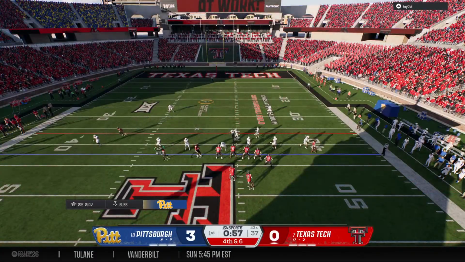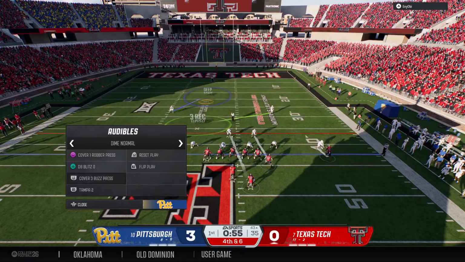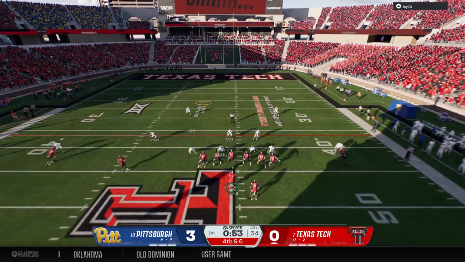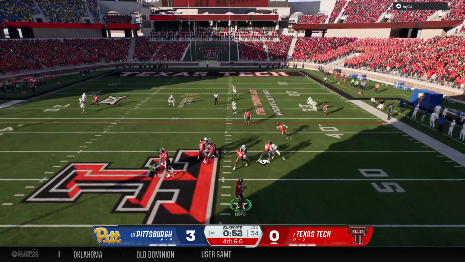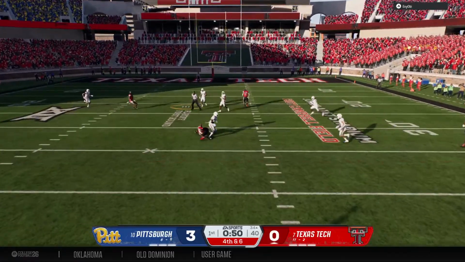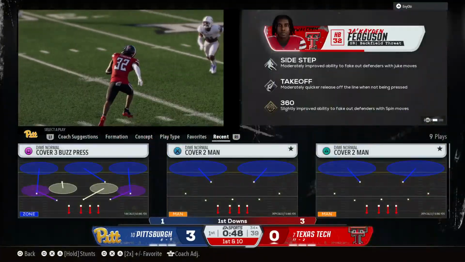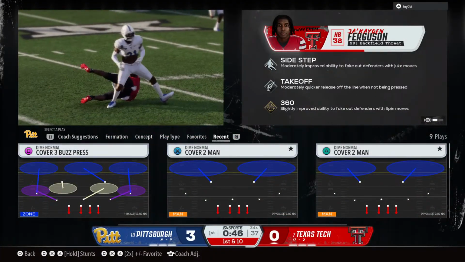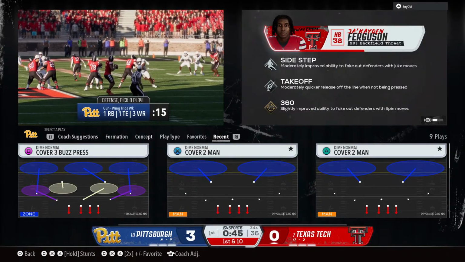It'll bring up 4th down. And the Red Raiders will come to the line, looking to keep the drive going on 4th down. Tries to get it to the running back. Caught over the middle. It's Ferguson. That's why you practice and work on these routes.